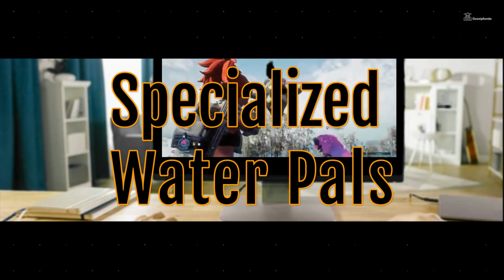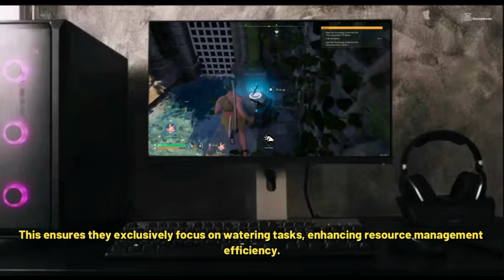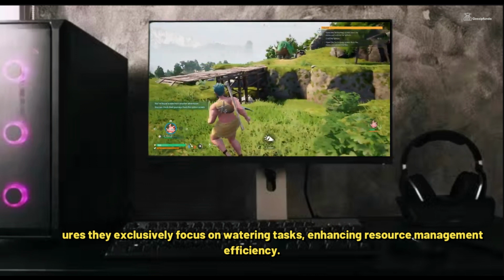Assign water Pals with only the watering can to berry plots. This ensures they exclusively focus on watering tasks, enhancing resource management efficiency.